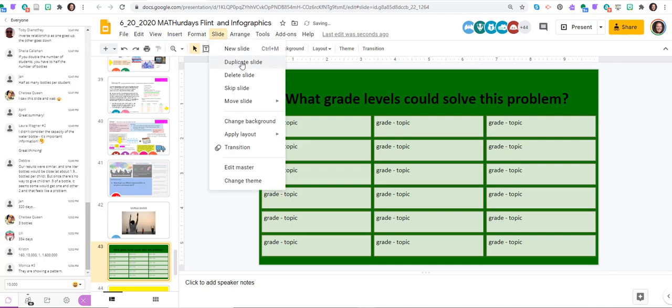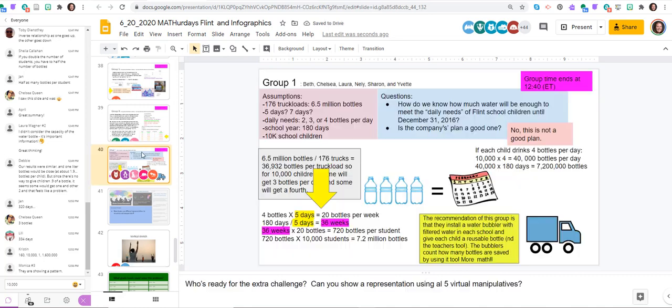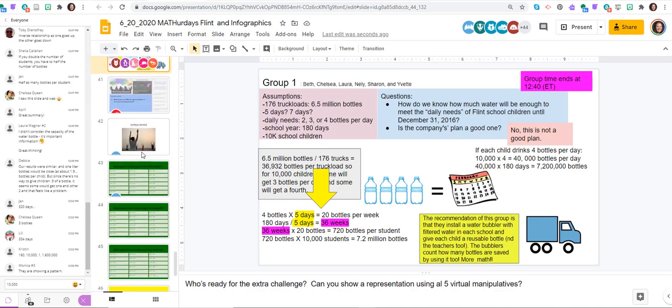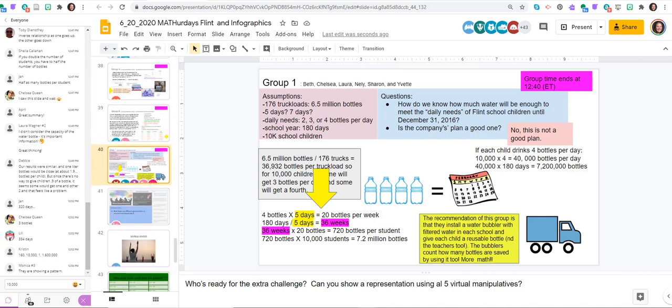They're both using the idea of a ratio. So they're starting out with what do you need per day? And it's either per individual student or per all 10,000 students. And then they keep working from that idea of per day up to like per week, per month, per year. But it keeps going back to that idea of the ratio of number of bottles needed per day. And then they're all using that same ratio concept. Absolutely. And they are scaling up.